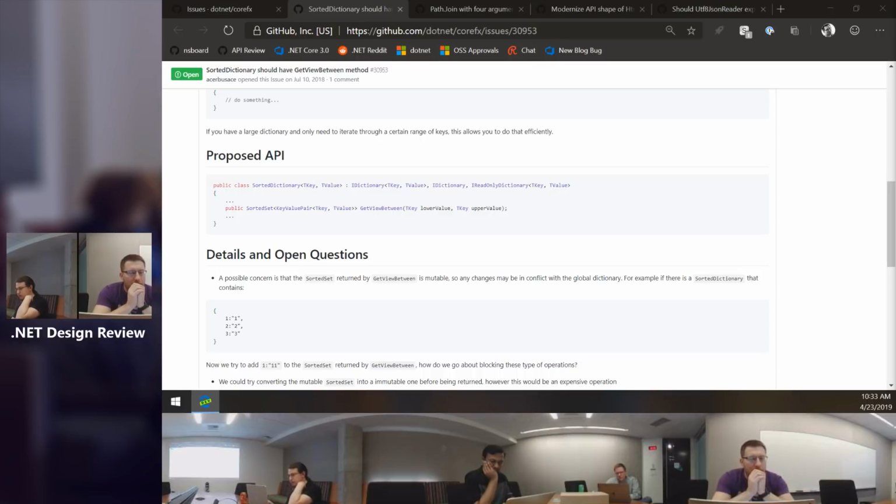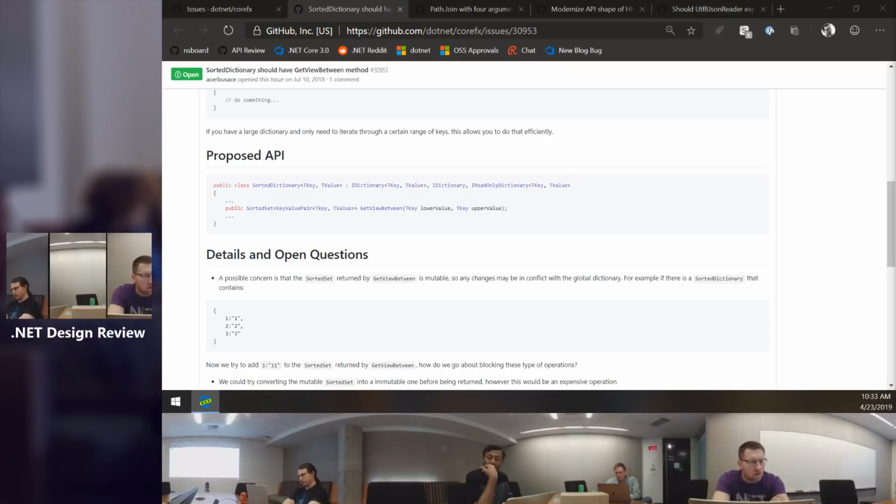The thing I don't quite understand is, if somebody can shed some light on this: if this is really about enumeration, why would we return a sorted set to begin with? If the only thing you do is enumerate, then it would be much easier for us to just return an immutable that basically stores the begin and the end key and a reference to whatever tree structure we have, so we can always enumerate that without doing crazy gymnastics. My assumption, and I've basically never used these types in my own code, is you want to get the subset between the two values and then still be able to do O(1) operations like looking things up, in addition to enumerating.